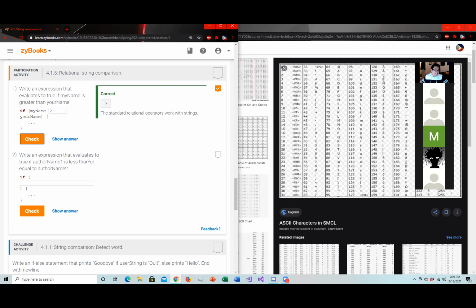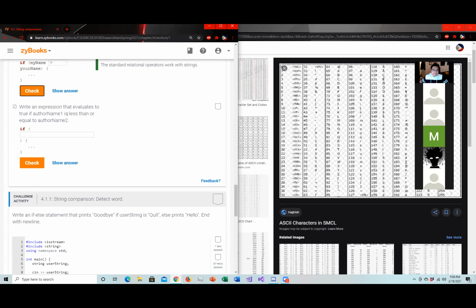And then write an expression that evaluates to true if author name 1 is less than or equal to author name 2. This one's easy as well. The answer is in the question, right? We're going to put less than or equal, right? Author name 1.